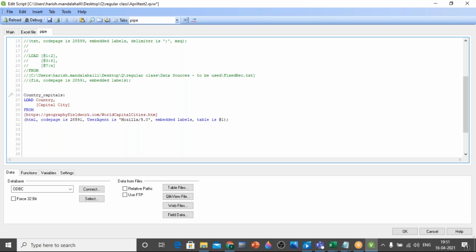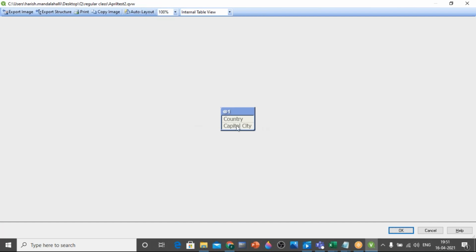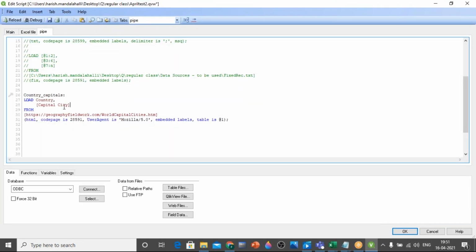In the same way, if I want to rename the fields, capital city is a long name, because when I go to Control T, here also it is showing capital city, but I don't want this title to be displayed. I want only capital. So I can rename it. How? After the field, put a space, type as capital.